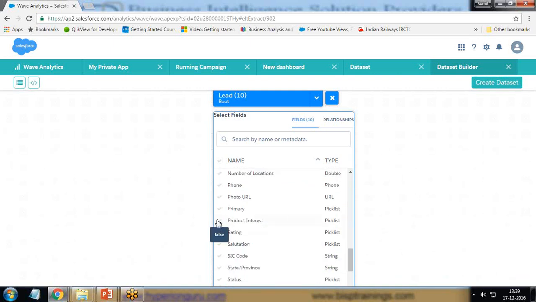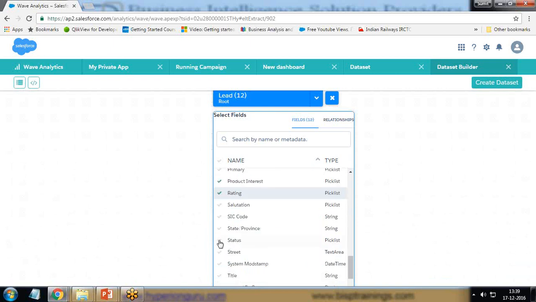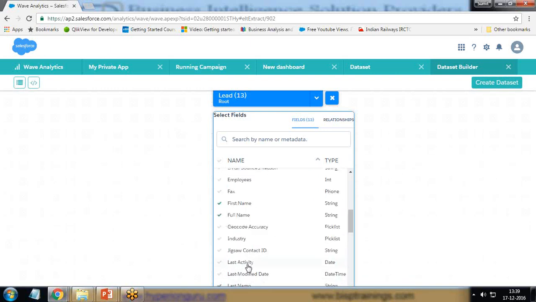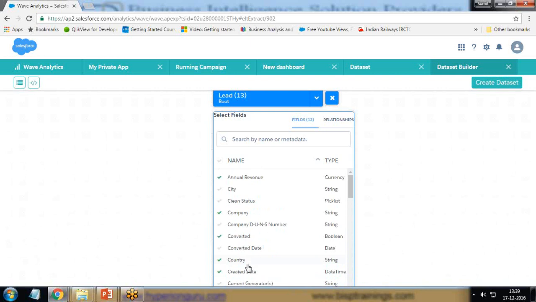So we have lead source, product interested, rating, status, and that's all. So these are the fields which I would be requiring.